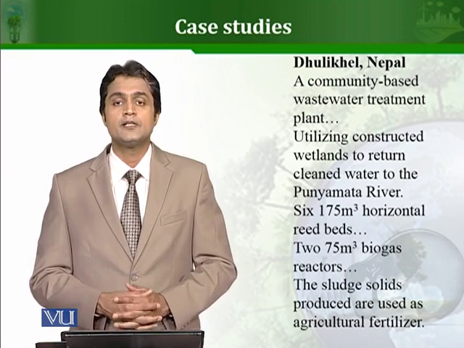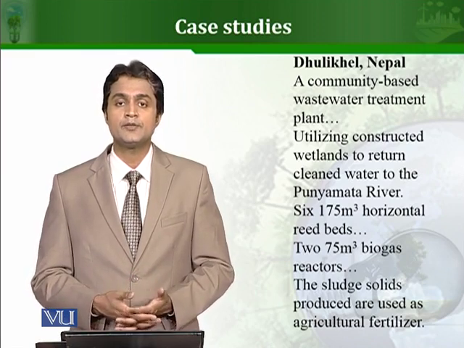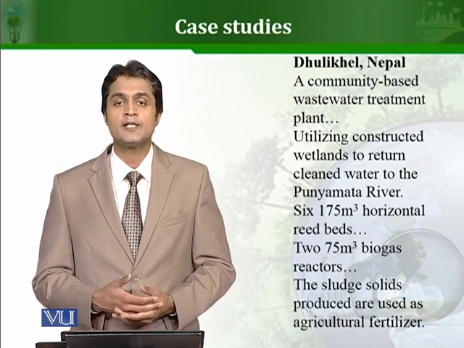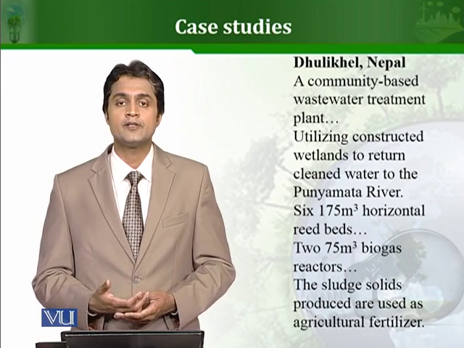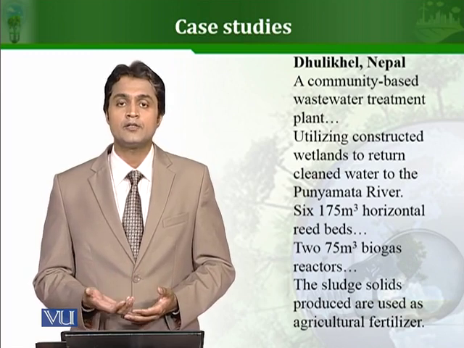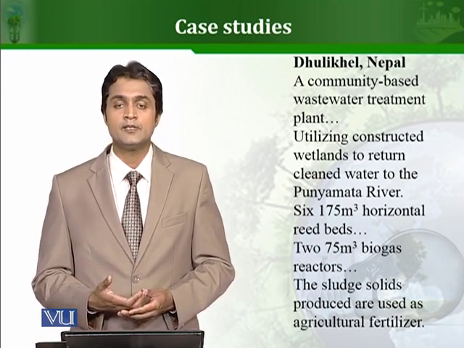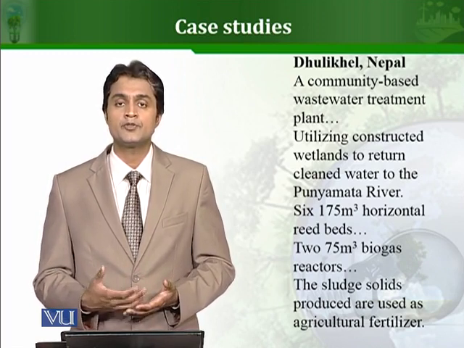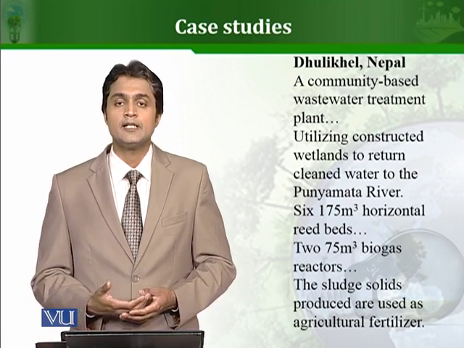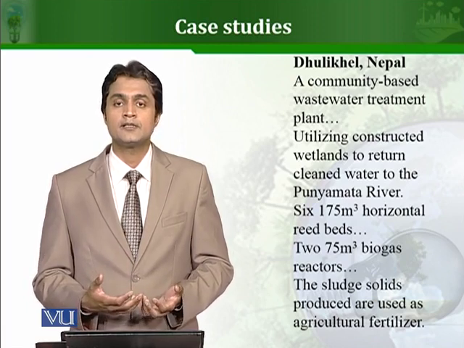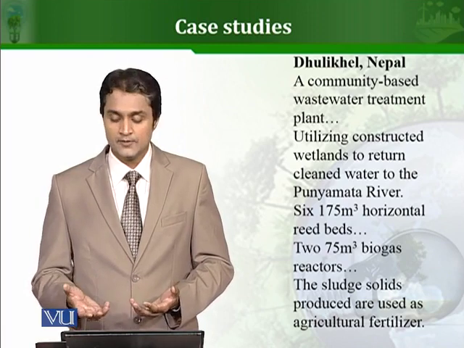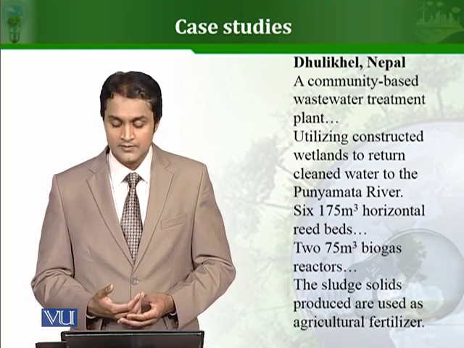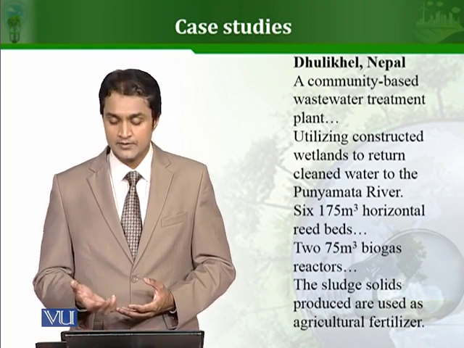Again, you can see here, whenever you want to treat some effluent or wastewater, whether by conventional methods or by phytoremediation, whether the phytoremediation is being done on land or whether it is an aquatic based system, the ideal strategy is that the input should be low, but the output should be as maximum as possible, and there should be nothing that can be wasted. You can see here, they are even generating biogas, and then they are even using the sludge as agricultural fertilizer. So a very efficient strategy.